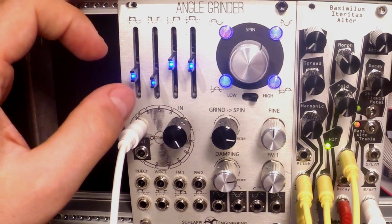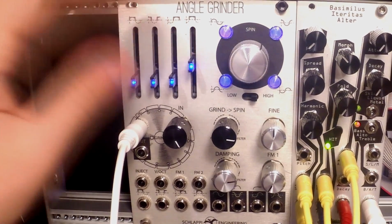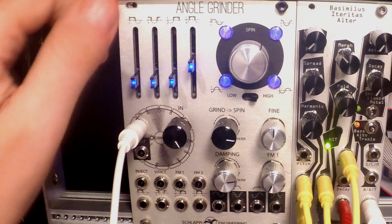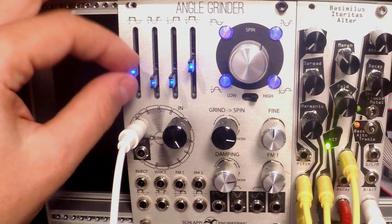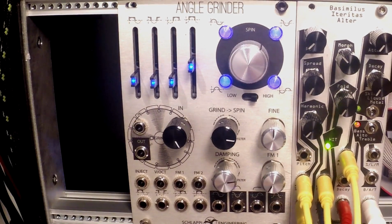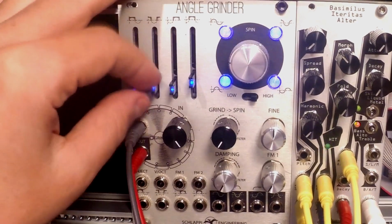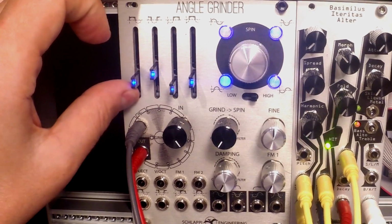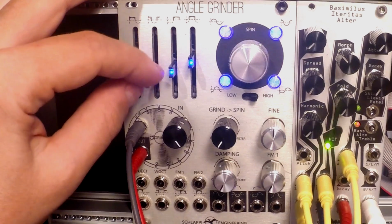So it does sound complicated, but once you fiddle with those two options a bit, you will understand how all of this works and you will quickly find some super sweet spots for this module. So let's discover some of it. What about a simple wave from Erika Synth's synth voice connected to the input? So now we're just adding some different harmonics, as you can hear.